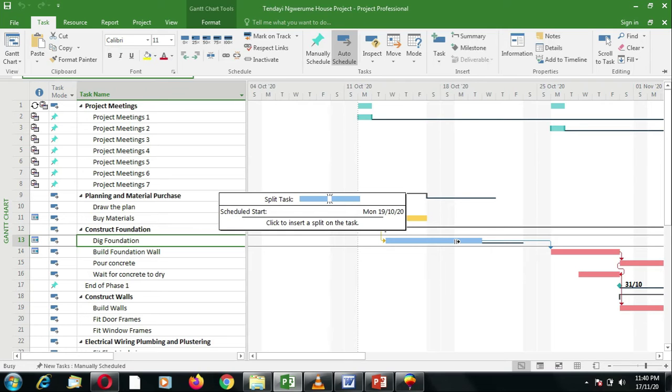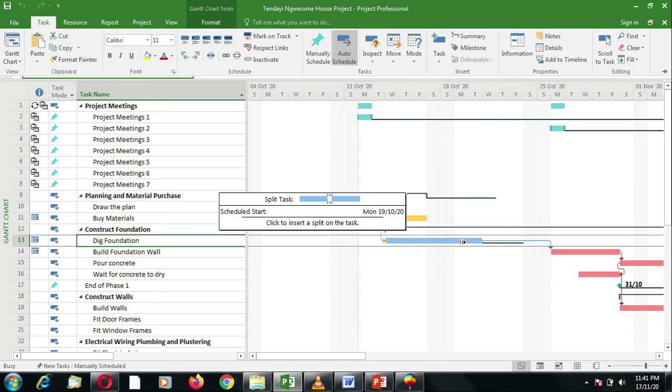So that is the only time that you now click the mouse. When you are hovering on top here, do not click until the date says Monday 19th 10 20 or whichever date you'd like to select.